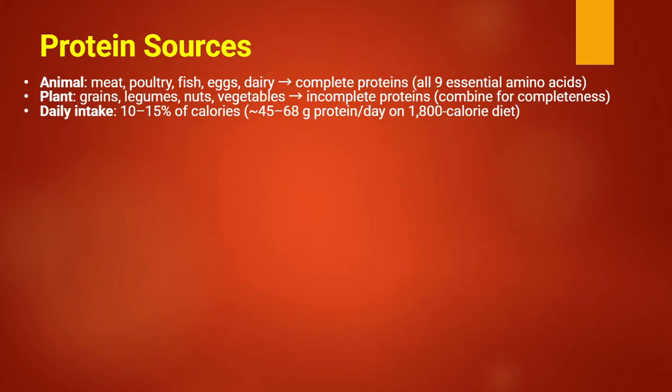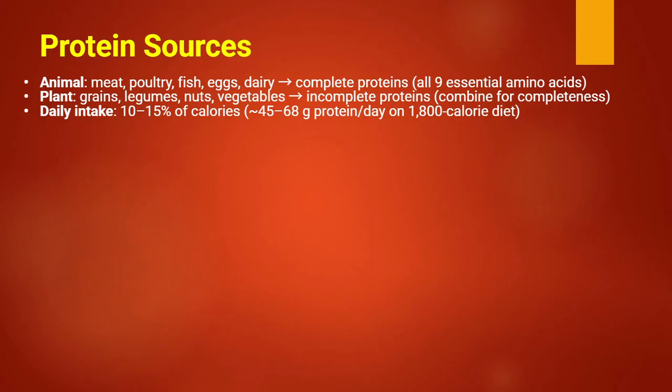Proteins come from both animal and plant sources, but not all proteins are created equal. Animal sources, such as red meat, eggs, milk, and dairy products, poultry, and fish, are considered complete or high-quality proteins. This means they contain all 9 essential amino acids in the amounts required by the human body. These foods are especially important in diets where rapid tissue healing is needed, such as after surgery or illness.